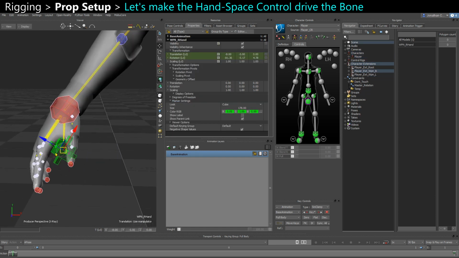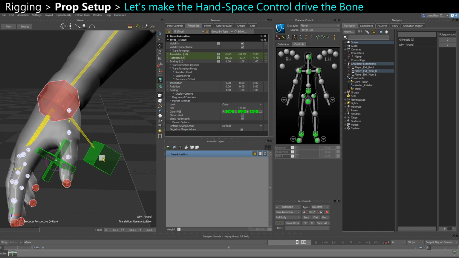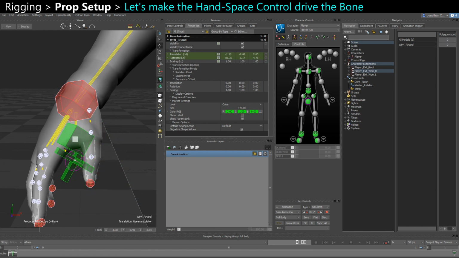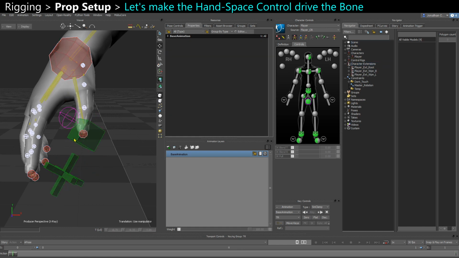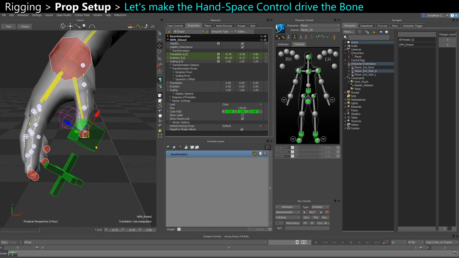And now I want to make sure that my right hand control drives the bone. By default, I consider that my right hand control is my principal control. So that's why I'm going to have the bone following the right hand control. And then the second part of the system will be to have the world space control follow the main control, or have the main control follow the world space control. So that's the second part. First we want the bone to follow the control.